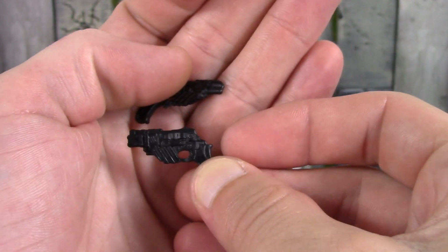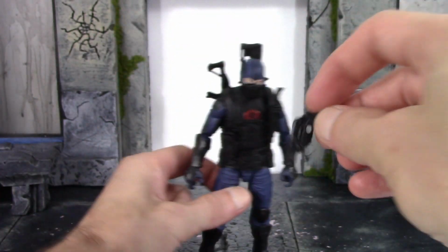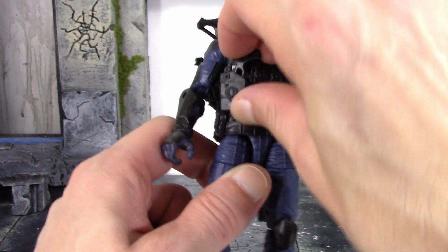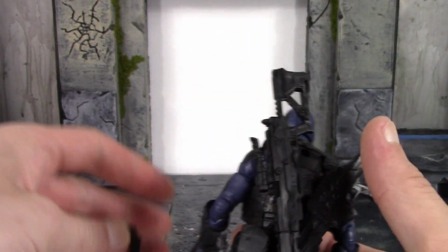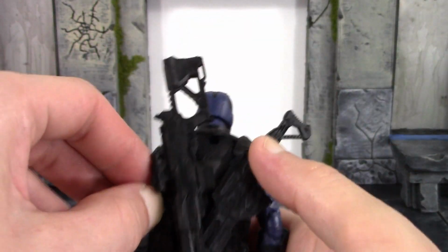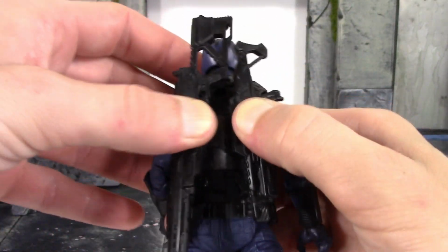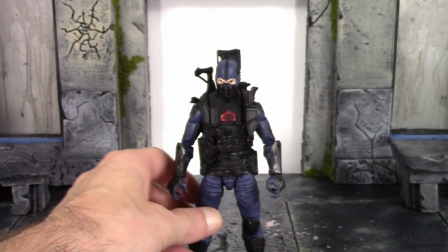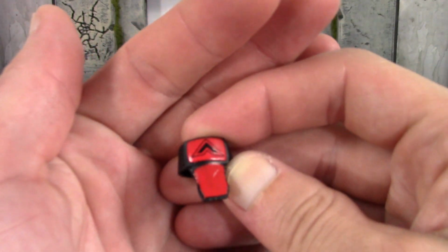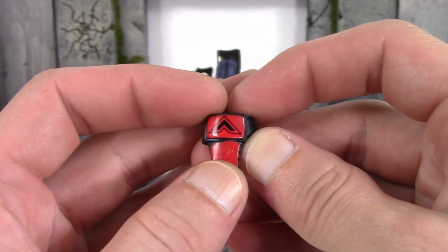Kind of looks like the regular release Snake Eyes handguns a little bit. And then these you can holster right in here, and you can see they're in all black plastic as well. So definitely cool that you could holster all of his weapons. And as you can see, the rifle kind of gets in the way, but all you gotta do is just move that and it's fine. So there he is with all his weapons holstered. And then he's also included with this armband, which is pretty cool. You just gotta pop one of the hands off and slide it up the arm.